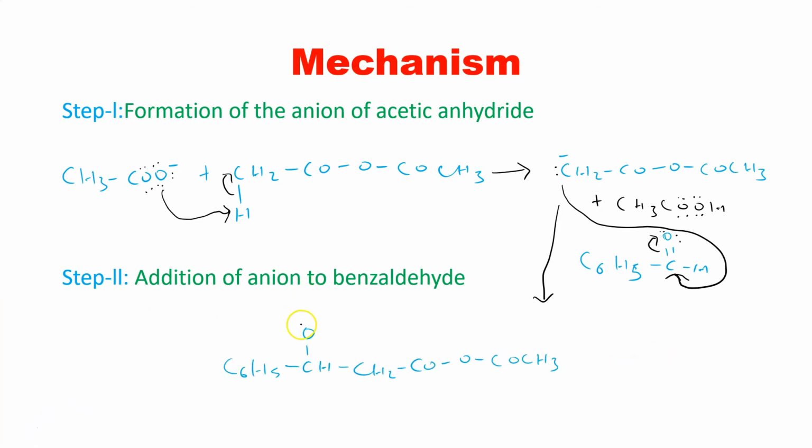This oxygen is having 3 lone pairs of electrons, and it is having a negative charge, as the bond between carbon and oxygen has been broken now and the electrons have been shifted further. So there are 3 lone pairs of electrons available, and it has formed an alkoxide ion. This alkoxide ion, in the next step, will be protonated. So further there will be addition of a hydrogen, so we will see further.